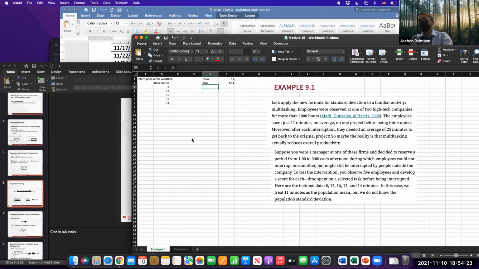I'm confused. Why? What confused you? Where's 11? Why is that the calculation? Because they're saying that. They use those 5 points. According to Mark, Gonzalez, and Terry, the employees spent just 11 minutes on the project. This is where it's coming from. Again, for the final project, they're going to pack this. Make sure to do the sample quizzes and make sure that you know how to read the questions. That's going to be key.